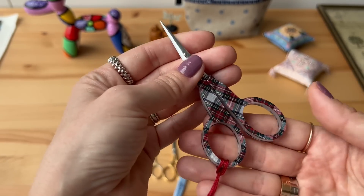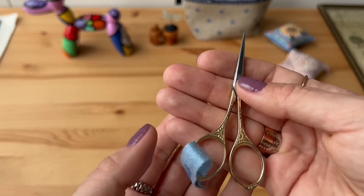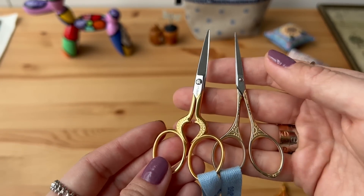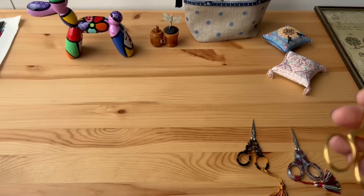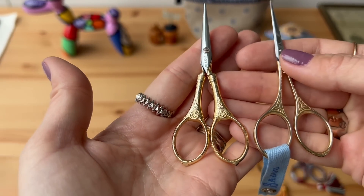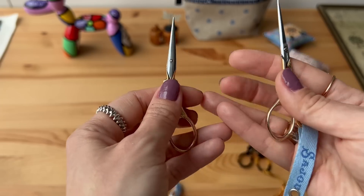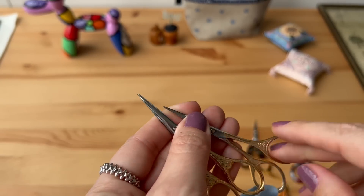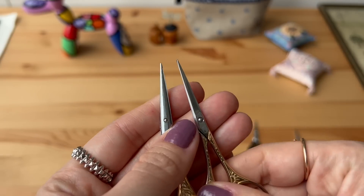This is more of a Christmas edition scissors. This one I really love — I always wanted the sun. I'll show you another one also very similar but they're a bit different. And the heart — well, to me it's the heart, I don't know what it is in real life. These two pairs look quite similar to me but they are not, as you can see. I love them both — they're amazing to work with. They can fall and nothing will happen because they're made of steel. The edges are different — I prefer this one over this one. It's a little bit different but they kind of look the same.